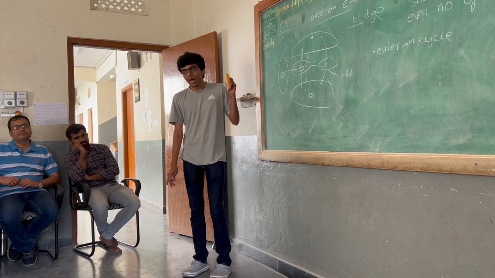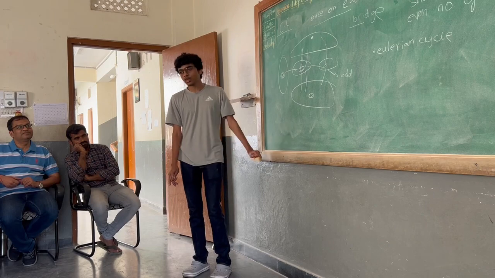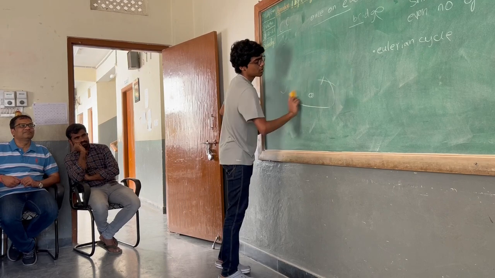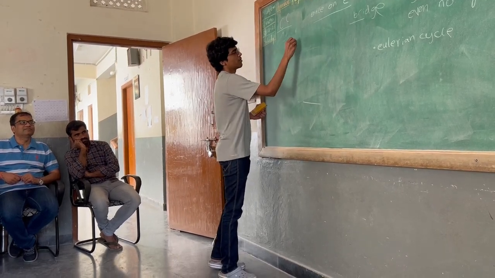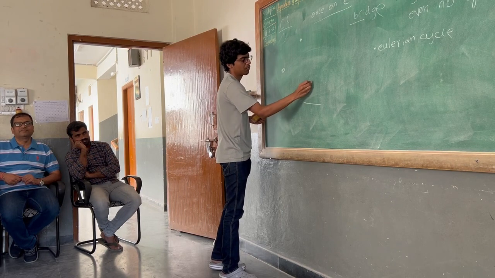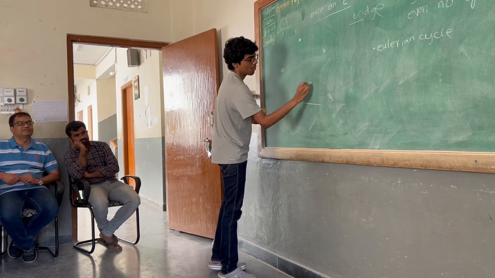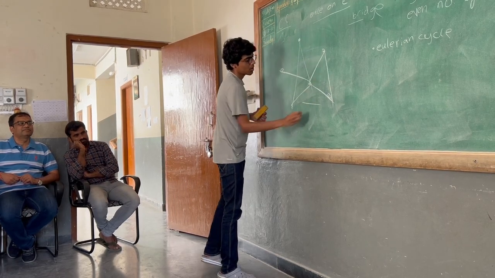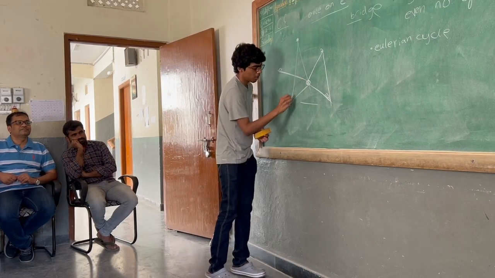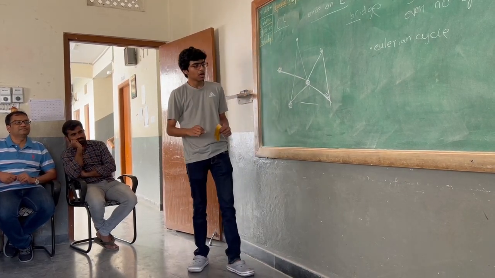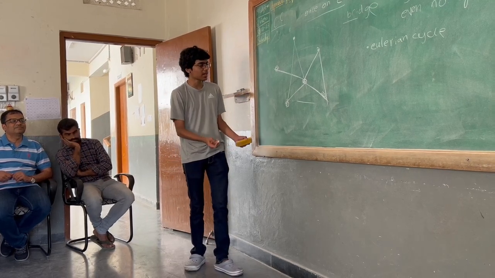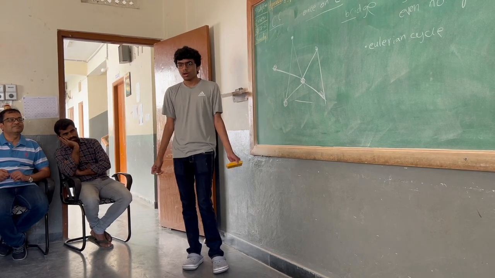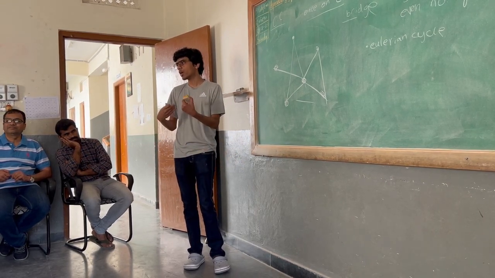So that question is an extremely hard question that no one has been able to solve. Let me clarify better. If this is some graph and these are all vertices, given any graph, does there exist a cycle such that I can visit all vertices without visiting any vertex more than once? This is a question which we don't know the answer to in general.